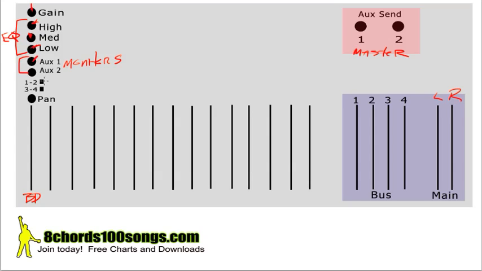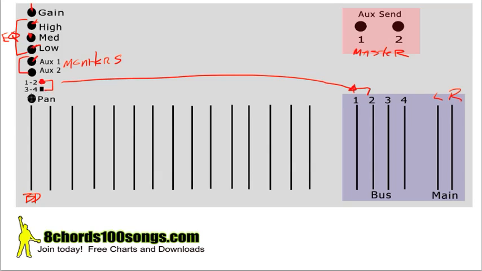This is your bus section, bus sending section, and this, depending on what button you push down, if we push down this 1 and 2 button here, it actually sends this fader to 1 and 2. So this is your bus section, and this is a bus submix, which I have an in-depth tutorial on as well. All of these tutorials that I'm talking about here, I have in-depth tutorials as well.